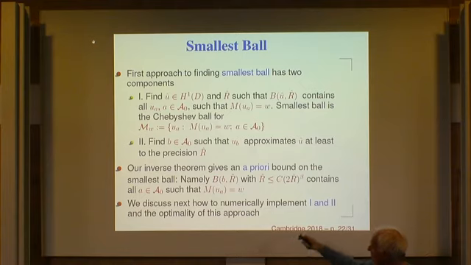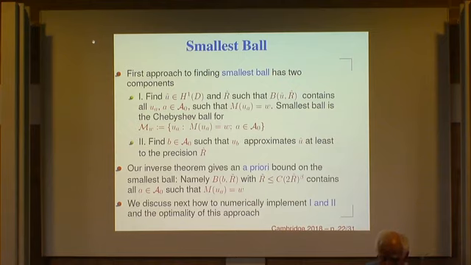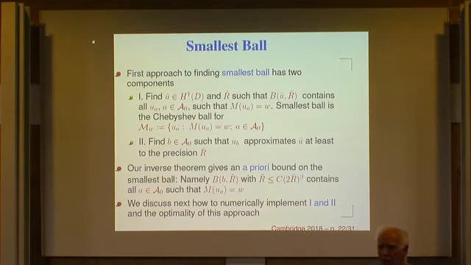And the size of that ball is going to be determined by this Lipschitz constant for the inverse map, which naturally has to appear. And secondly, how well did I resolve the state? R hat is how well did I resolve the state from the measurement. So this is good theory because it's an a priori performance. You know somehow you can achieve this performance, and now the question is, can you do it numerically?